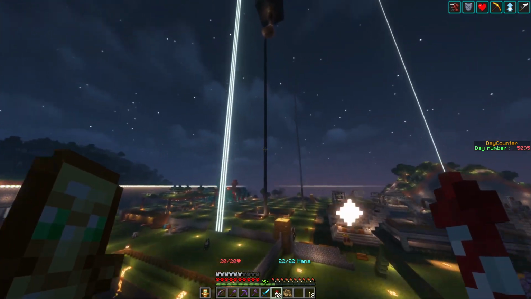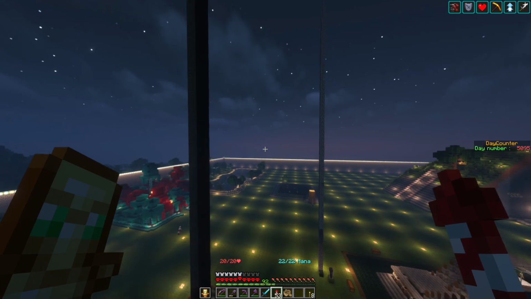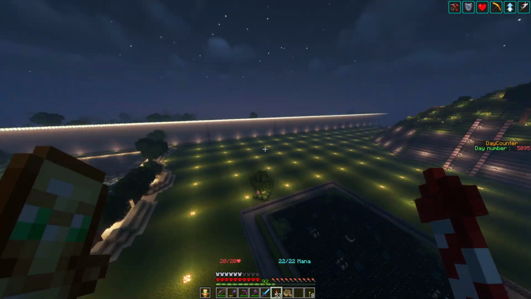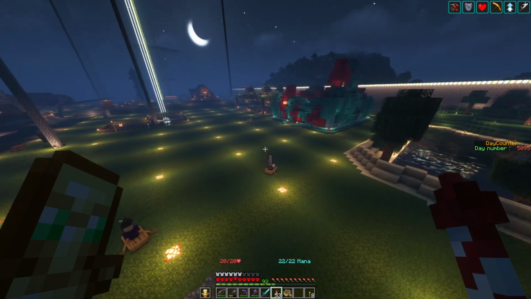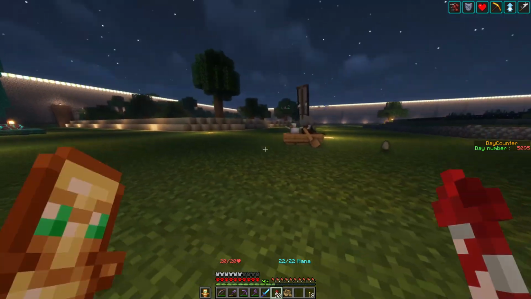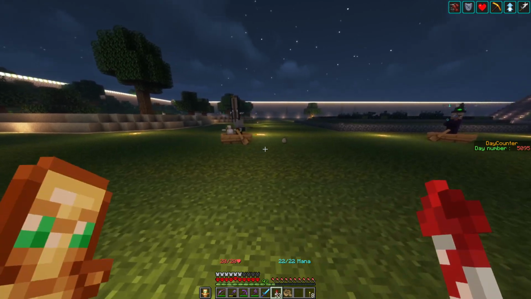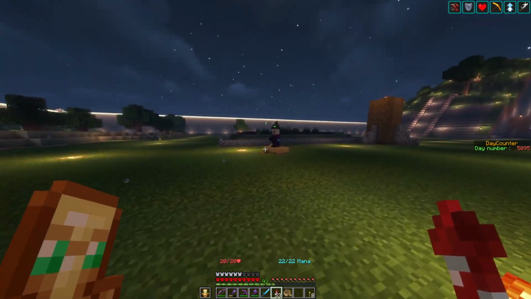Let's quickly just fly over here and see if there is a mob over here. No, there isn't, although there is a witch in this, and oh, okay, you're going to try and shoot me, aren't you? Yeah, forget that then. But anyway, there you go.